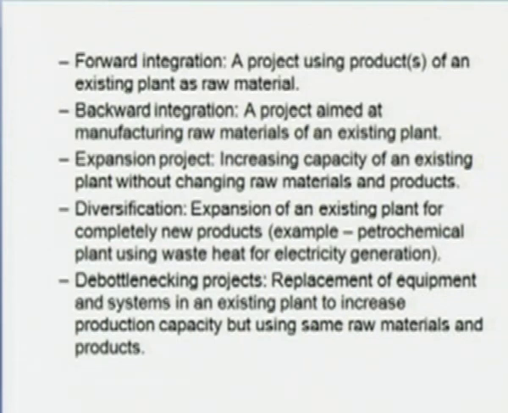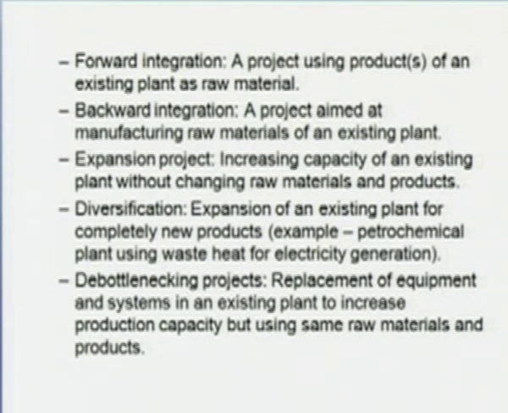Then the third subcategory of add-on project is that of backward integration. If the project owner decides to manufacture the raw material for the existing project, then it can be deemed as the backward integration of the plant. An example in this category is that of diphenyl carbonate. When diphenyl carbonate is being manufactured using phenol and diethyl carbonate by an eco-friendly and safe technology, and the owner decides to set up a plant to manufacture diethyl carbonate, then that activity could be deemed as the backward integration.